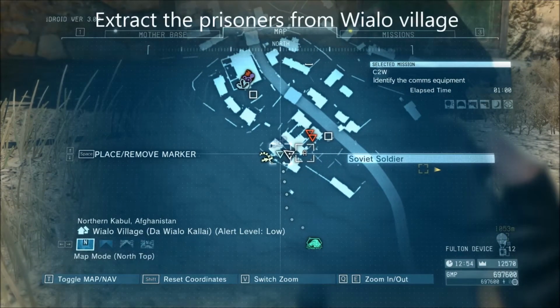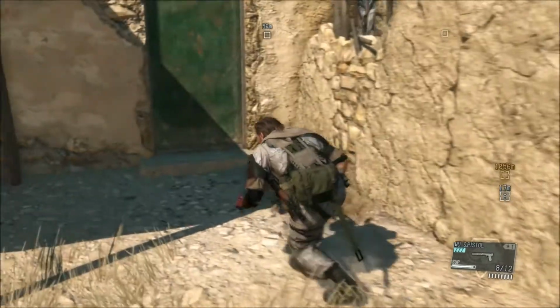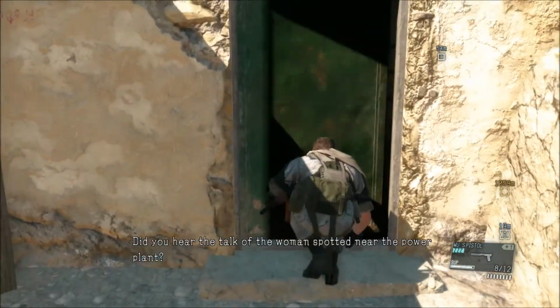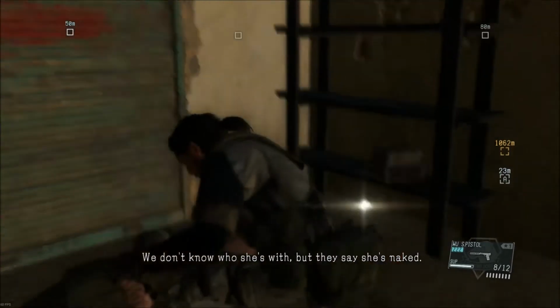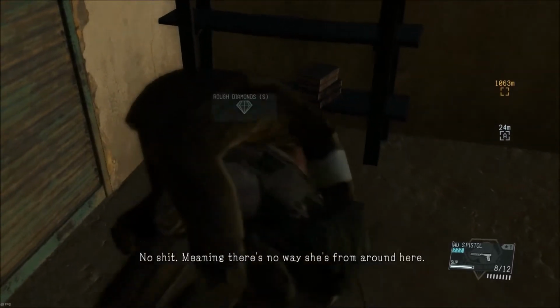Now in C2W, completely unrelated to destroying the radios, there are two prisoners in the village over here. It's pretty hard to S-rank this mission and to complete these side missions as well, because it's so far out and we're wasting so much time.